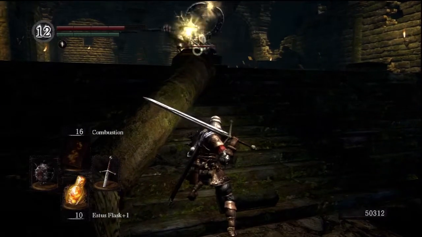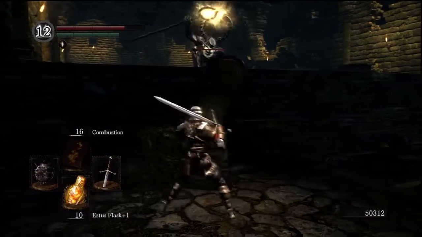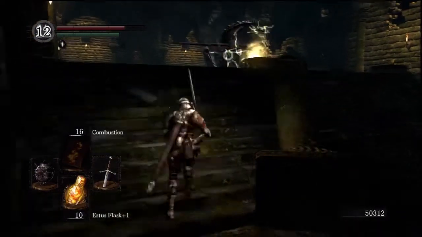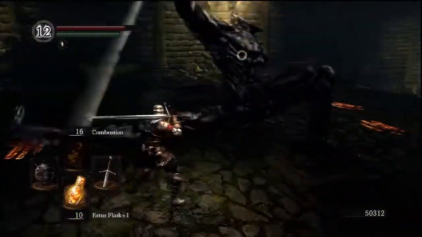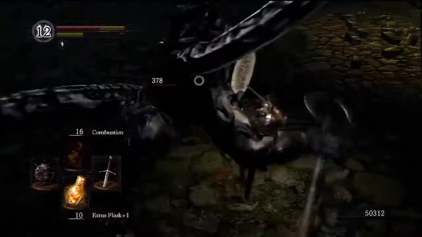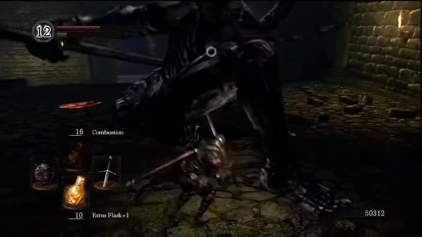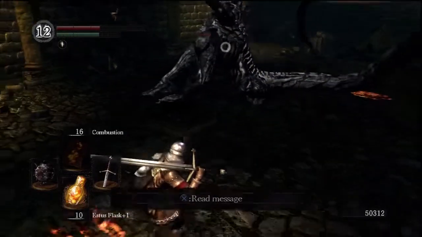Now, what I'm actually trying to do here is lure him over to the stairs, because he's got a weak spot in this room. If he comes over towards the stairs, he won't actually go down the stairs. But if you can get him close to the stairs, you can pretty much swing and hit him without him being able to hit you. Unfortunately, he didn't seem to be taking that bait, so it looks like we're going to have to do this the old-fashioned way.